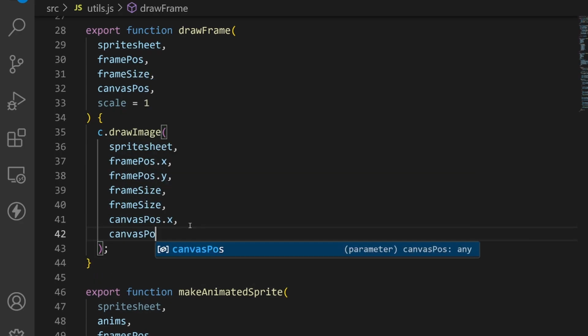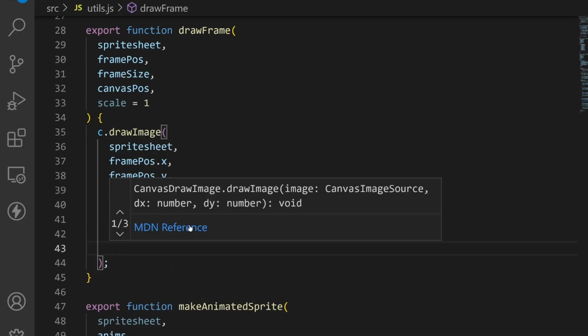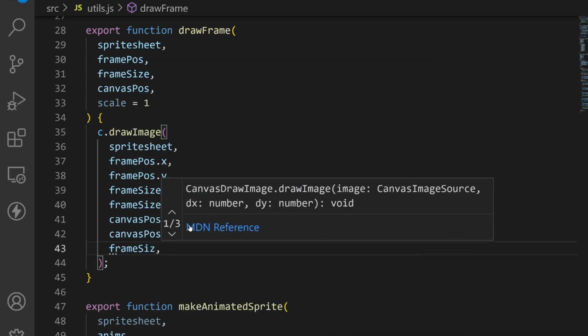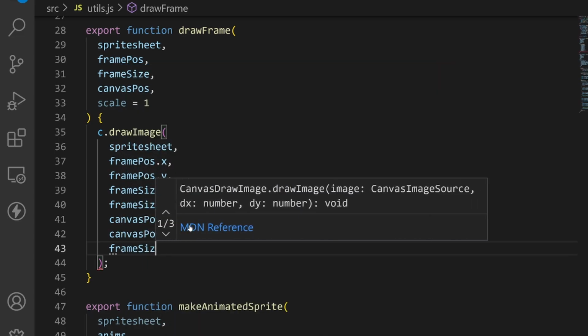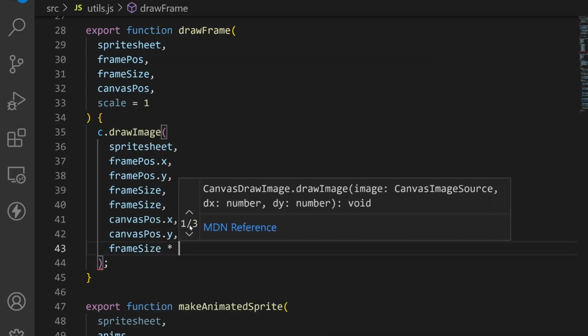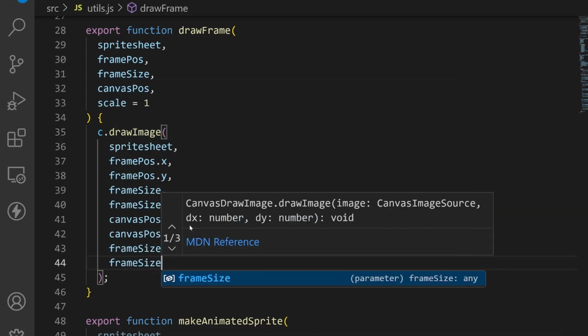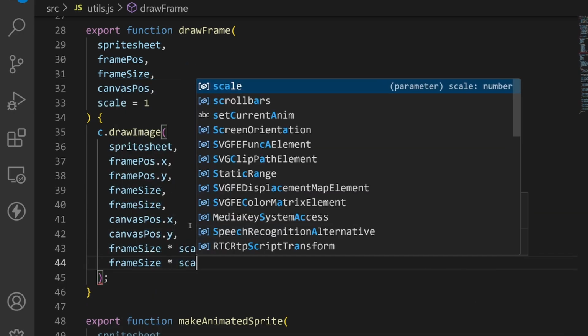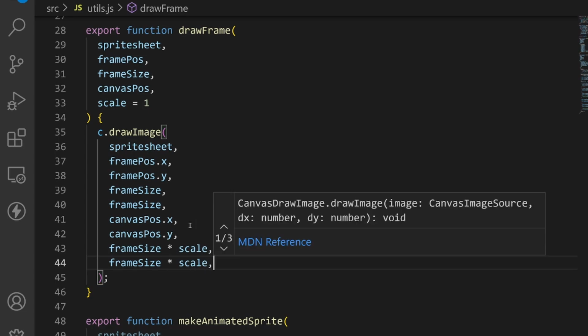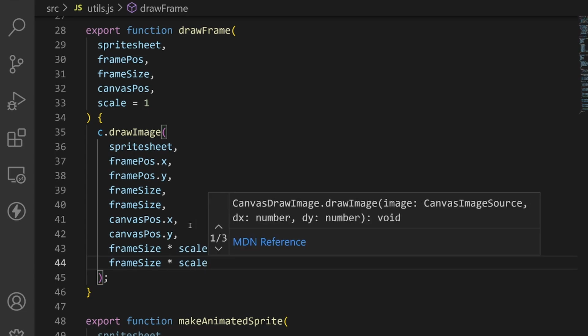You do this again, you pass the Y, and then you do the frame size here. It's going to be the final size of the image. So I'm going to just pass the frame size and multiply it by the scale I want. By default, it's 1. And then do that twice, since we are dealing with a square, so each frame is assumed to have the same width and height.